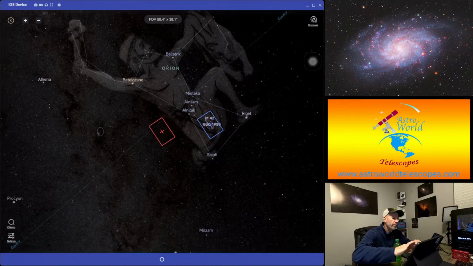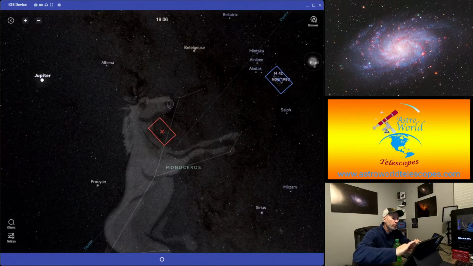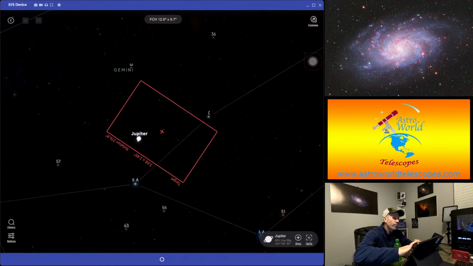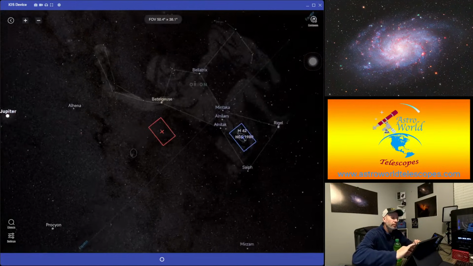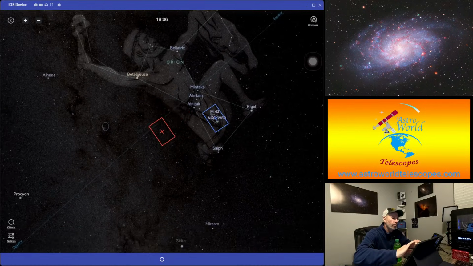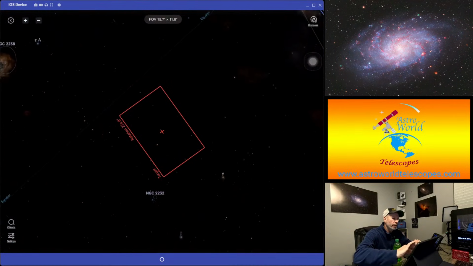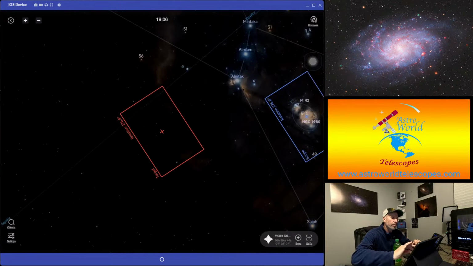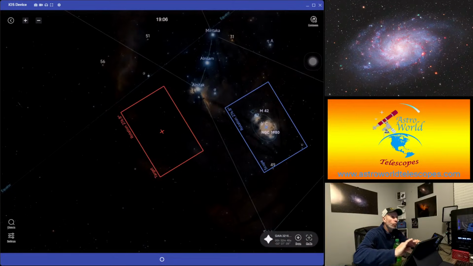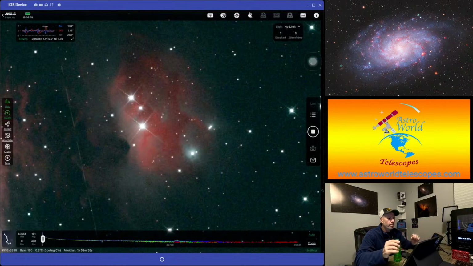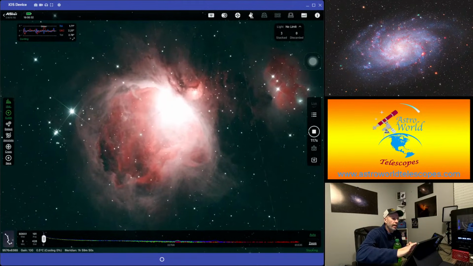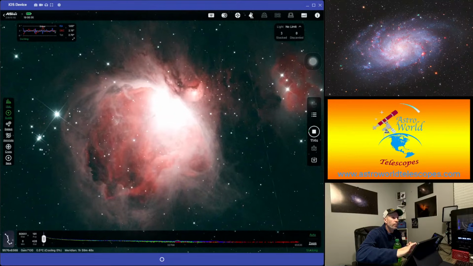We probably could see Jupiter because it's probably above the tree, but we're going to check out the Rosette Nebula, which is right there. There's a bunch of stuff around this area, and before the full moon comes out, we might be able to get the boogeyman to show up. But let's take a closer look here at the Orion Nebula.